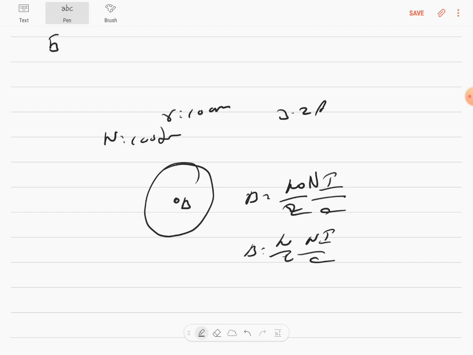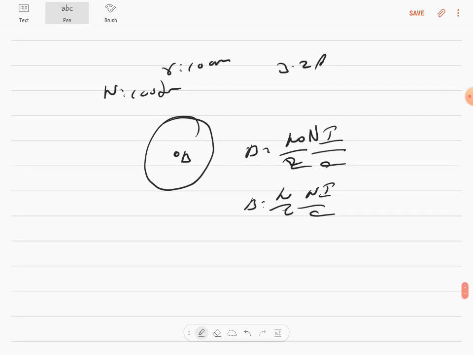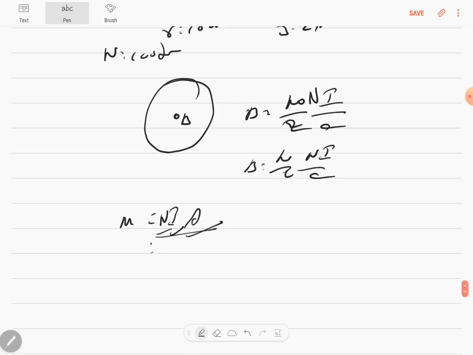What is the magnetic moment of the arrangement is also something we can write. Do you know what the magnetic moment is? It is IA, or NIA. Do you know N, the number of turns? Yes. Do you know I? It's been given. Do you know the area? Radius has been given, so you can find the magnetic moment. The SI unit of magnetic moment, as the name suggests, is IA, which is ampere meter square. So you're sorted. That part of the question is not difficult.